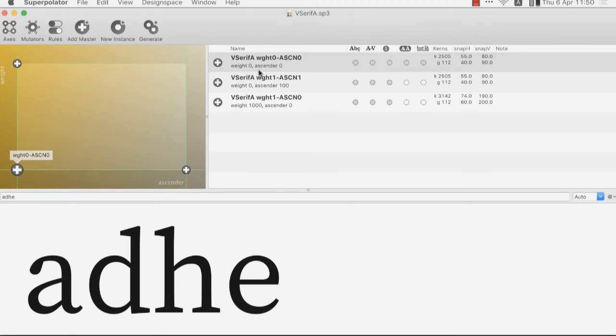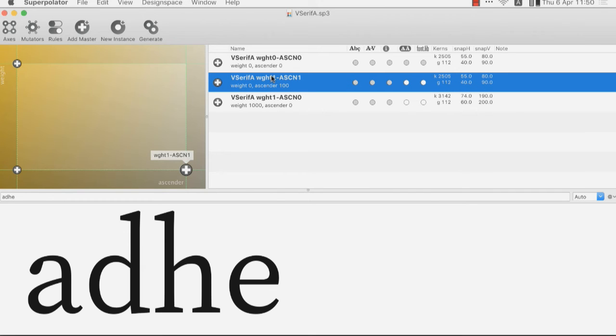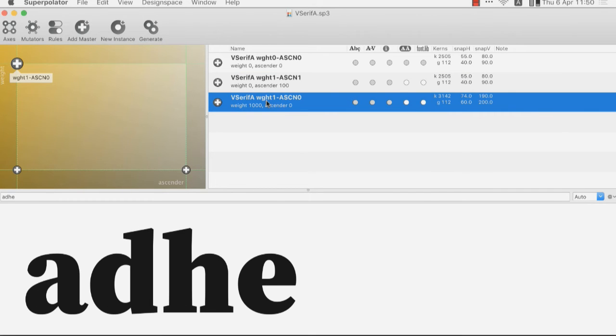So you have these 3 masters, right? You have one light with short ascenders, you have one bold with short ascenders, and then one light with long ascenders.